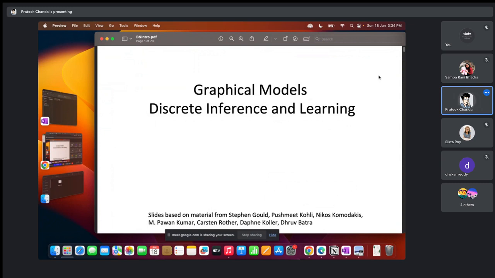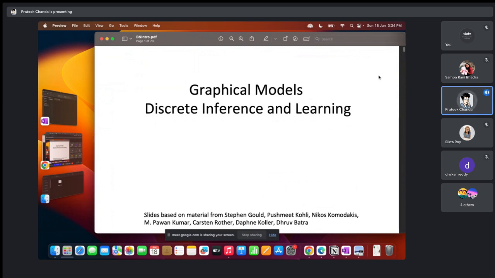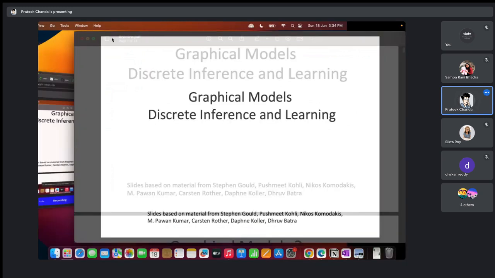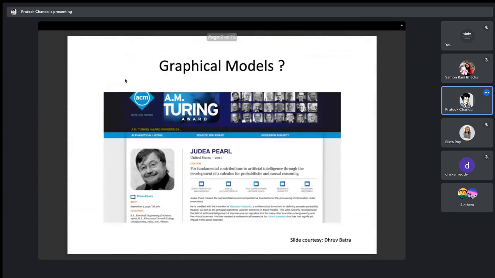So just first start with the thing. So this slide is a little bit based upon some other professors and researchers at other universities also. So I have just borrowed some images and all, and this showcase first. So I will start with the motivation first, in terms of, let me go full screen. So, why do we need graphical models? So, I'll be discussing what graphical models are, but what is the use case for this?